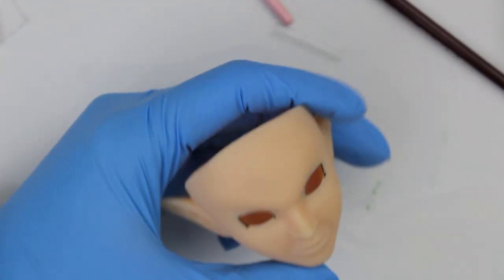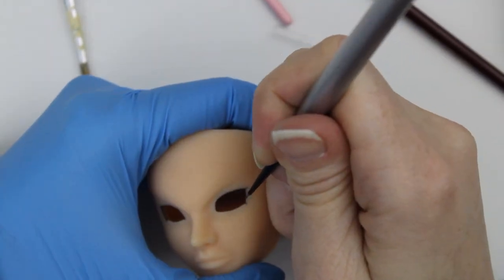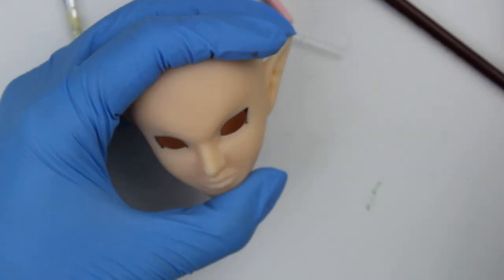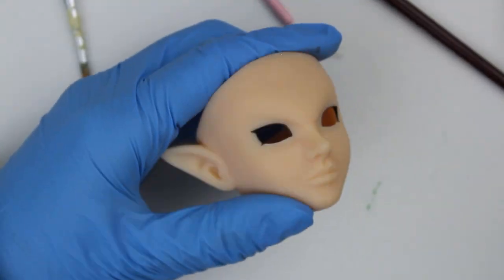I used gouache paints for the line work and tried to keep the styling as similar to how he looks in the game as possible. It took a few tries to get things looking the way I wanted, but the water-soluble gouache made it easy to wipe and redo anything that was necessary.